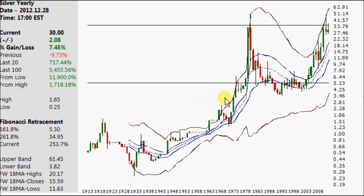But you know what? Normally, from what I've noticed, it's usually these two that are the only really relevant ones, the 161 and 261, because after that, it kind of gets out of hand. But if it does get out of hand, it would be interesting to see if it does go to that 750 area, basically in the area of 650 to 900. But anyway, that, of course, is long-term analysis, which really is what this is all about.